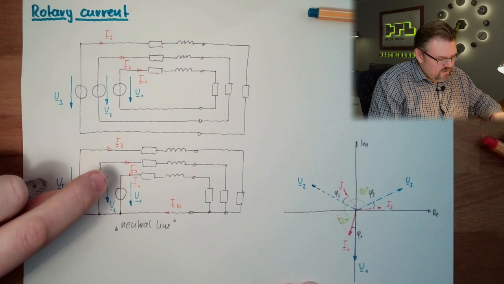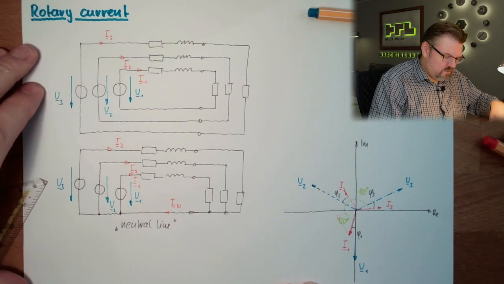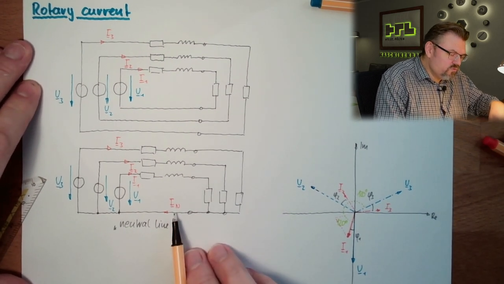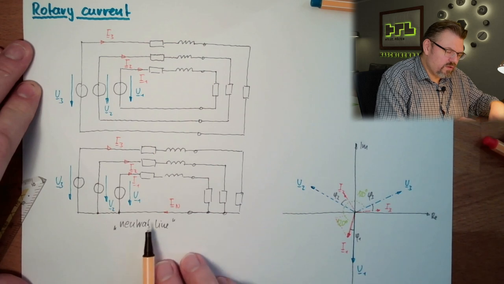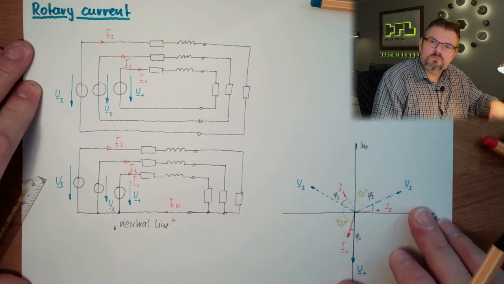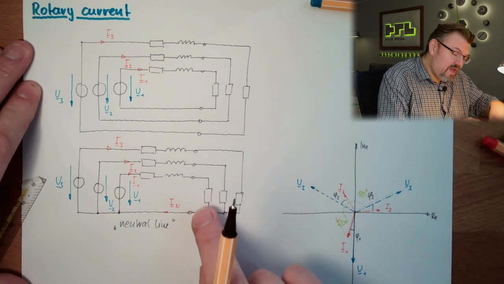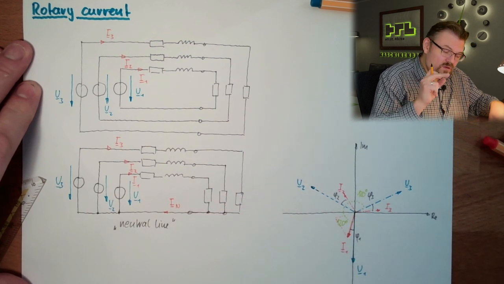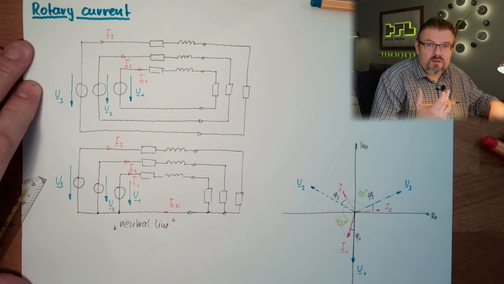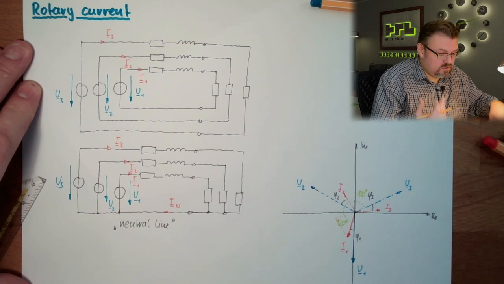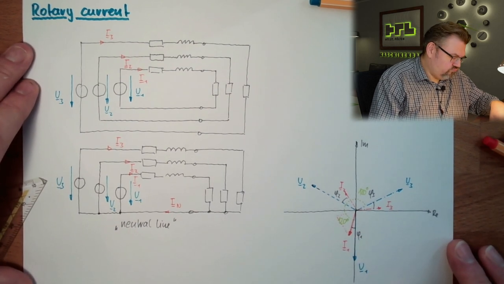Usually there is no voltage. All voltages are pointing to the neutral line. So I have between a phase and a neutral line the so-called phase voltage. And this neutral current is usually not significantly bigger than the other currents, so it can be the same diameter of wire because they are compensating each other. If there is a symmetrical load, so every burden is the same, then the neutral current would be zero.